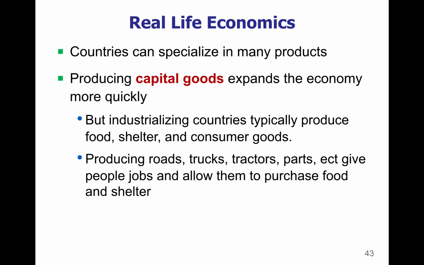So producing things like roads and trucks and tractors and gifting developing countries large-scale capital goods will allow them to expand their economy faster and increase the amount of products that they're producing and make them a better trade partner for us, while also increasing the standard of living for their own citizens who will now have jobs available. Because a business doesn't want to come in and have to produce all of the roads and bridges and water systems. If that stuff is already created, it makes it far easier for people to be entrepreneurs and start up new businesses.